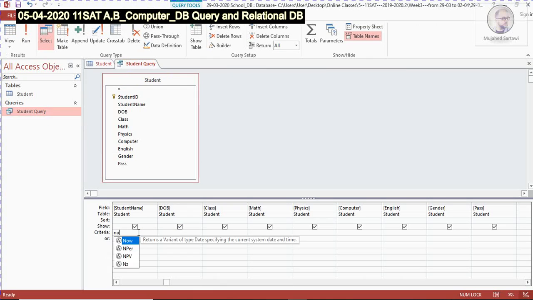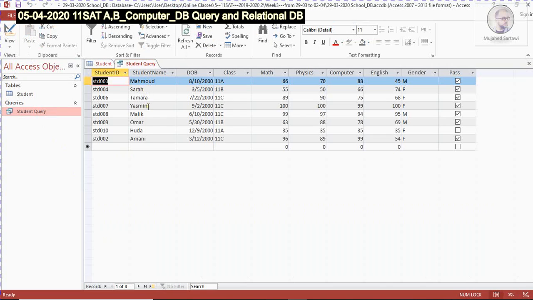Let's have all the students who are not Ali. Is that going to work? Let's see. Not Ali. It gives me all the students, but Ali is not going to be selected. Ali is not listed in this result. So today we've learned how to create a query, how to take a table and its fields, and how to apply different types of criteria by using query.